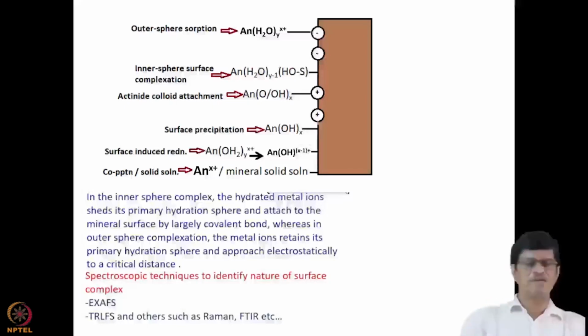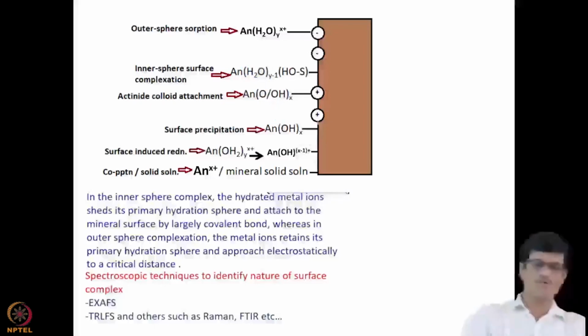That can be actinide colloid attachment. In this case, this actinide is binding with the colloids, where the colloid can be either intrinsic colloid or pseudocolloid. That can be surface precipitation. In this case, this actinide ion is interacting with hydroxide, and it is forming a precipitate. As you know, this hydrolysis, it can form the species like OHX species, and this will be forming a precipitate, and it will be lying on the surface.